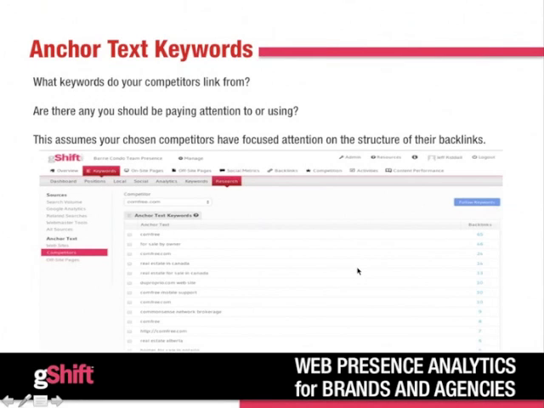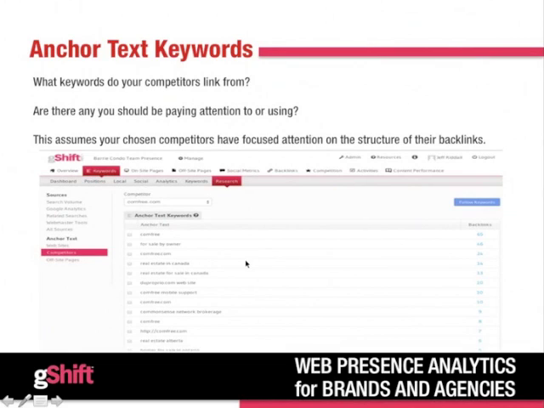Oh, sorry, I jumped ahead there, or back actually. Where we're looking here is under keywords and research, specifically over on the left-hand side, the section we're interested in is competitors. And you'll see that under this competitor section, we have a listing. We can choose which competitor we're specifically interested in. Here we've chosen comfree.com. And what's returned is the list of anchor text keywords that have been used on the backlinks coming from third-party sites to their site.